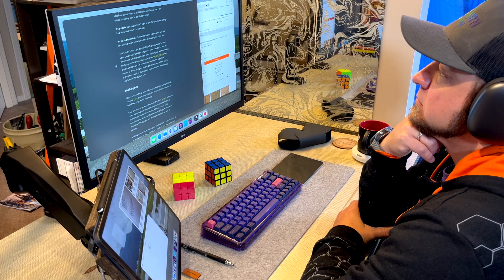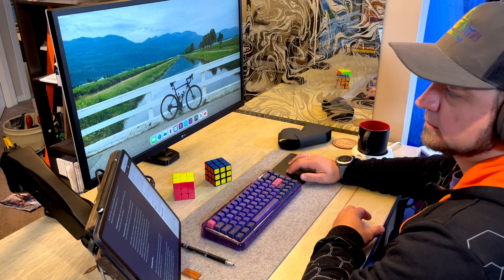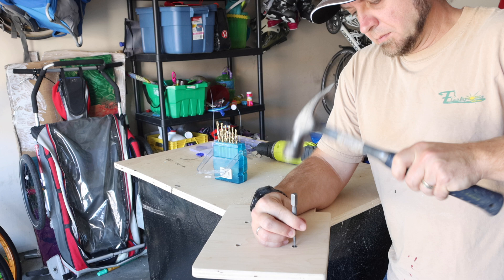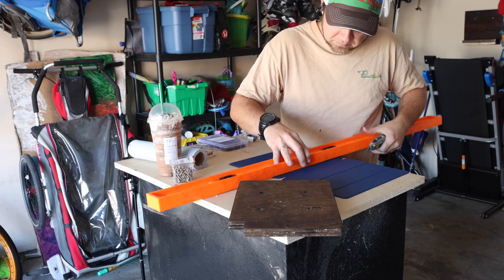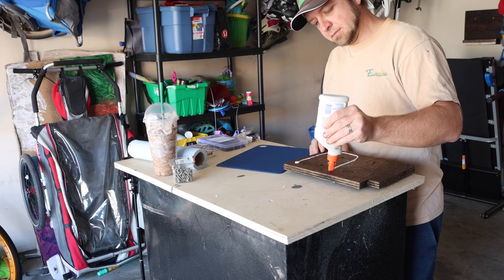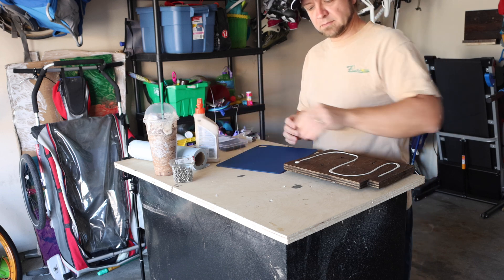The iPad I'm using currently is an M1 iPad Pro with one terabyte of storage. I had skipped the GPU bump 2020 iPad Pro because it just wasn't worth it based on the 2018 specs, and I'm glad I did because then I had plenty of time to save up to buy this one terabyte iPad Pro. The iPad is mounted on a homemade VESA stand — I'll link to a video above where I built it. I actually built the plywood and then glued a cover of an iPad to it so that I can just magnet my iPad off and on the stand without needing to do any mounting or clamping.